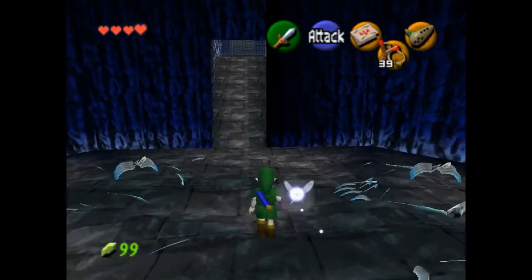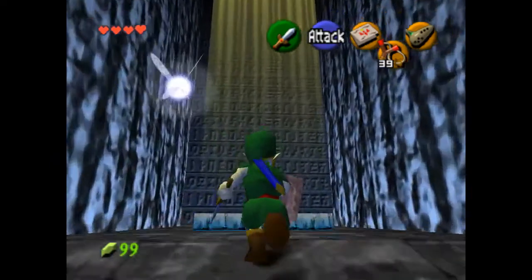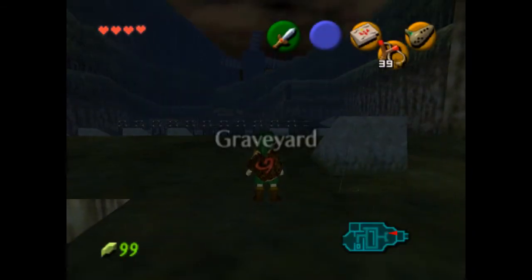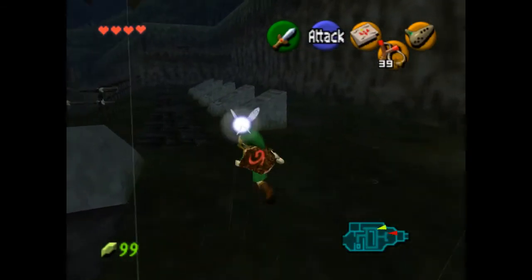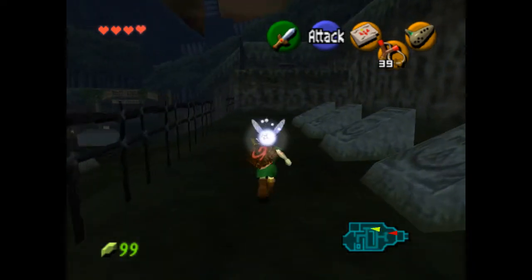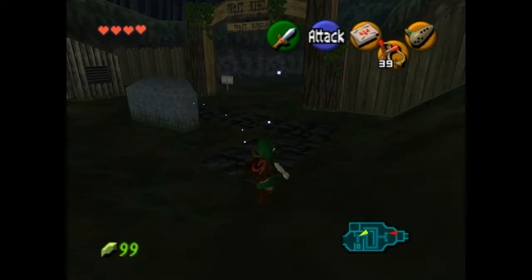I feel like you get something for lighting those two things. Well, we can't right now. I don't remember what it is, if there's anything. We'll probably need access to a certain kind of fire magic. Oh, spooky. The grave digging thing takes forever, though, so I'm not gonna do that now. I don't like to do that in general.